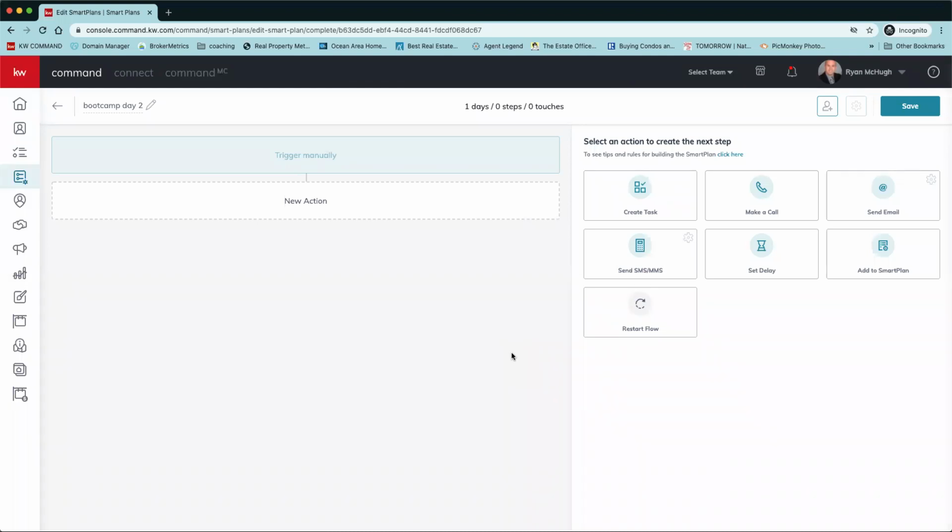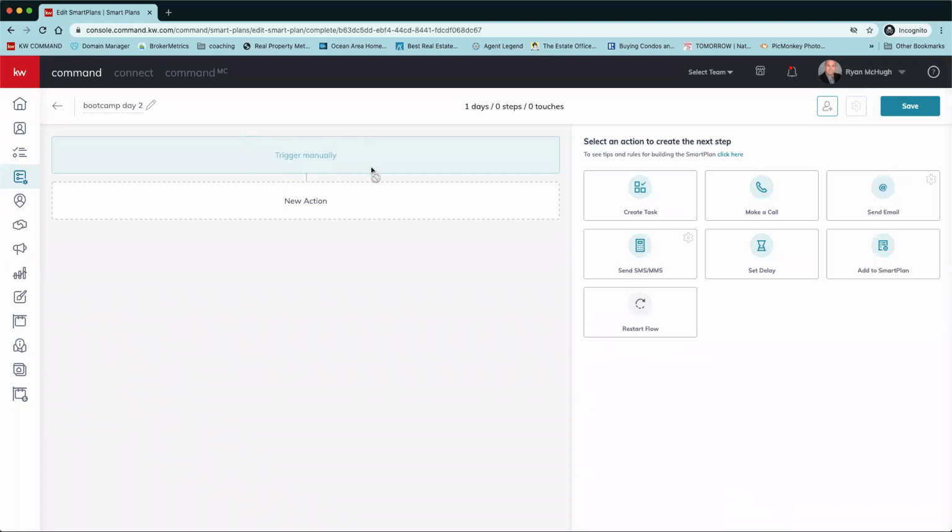I want to keep it real simple just for the purpose of this call. The way that most people are doing this is they are using this to send one-time follow-up blasts or something regular that's very simple. Inside of this smart plan section, you're going to see there's two options for email, and I'll explain those to you. But everything in a smart plan starts with what we call a manual trigger.